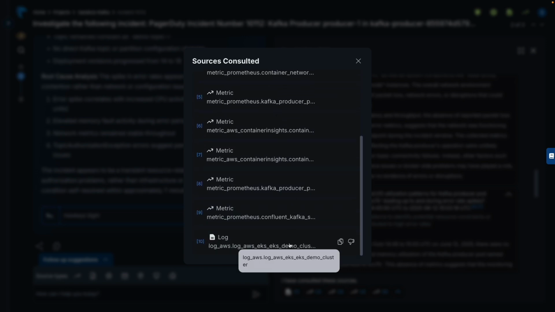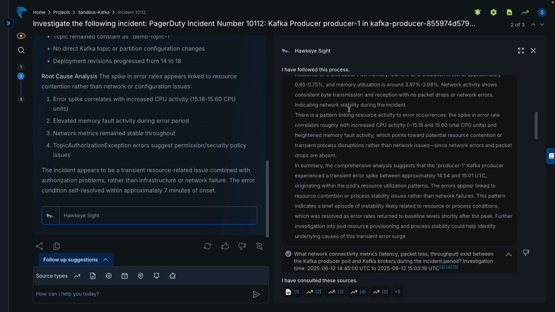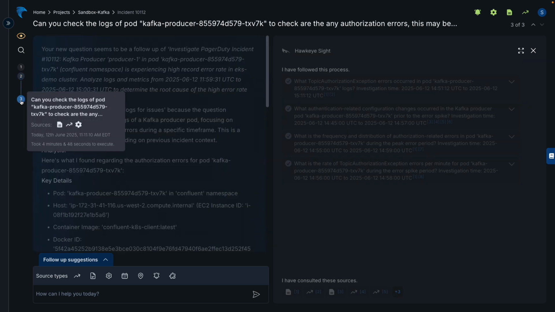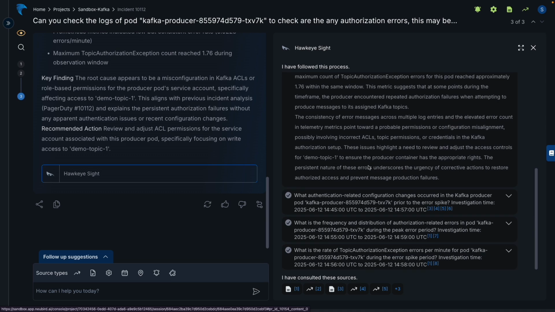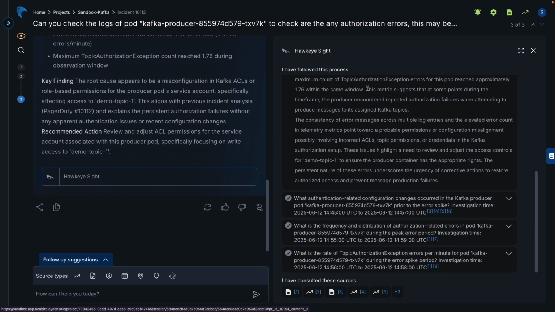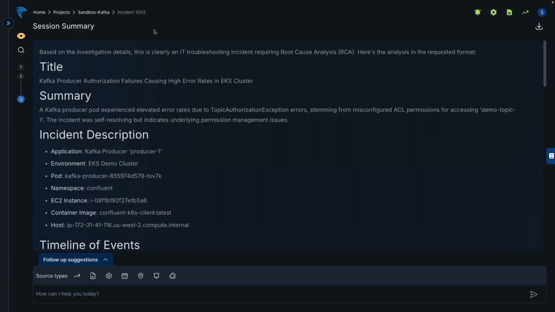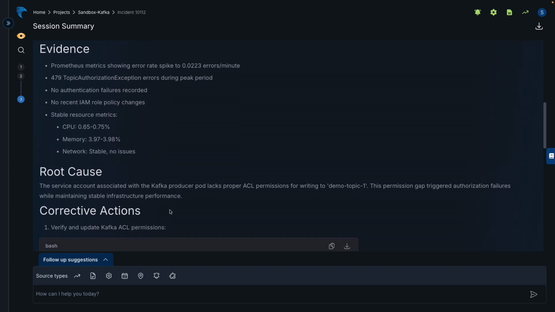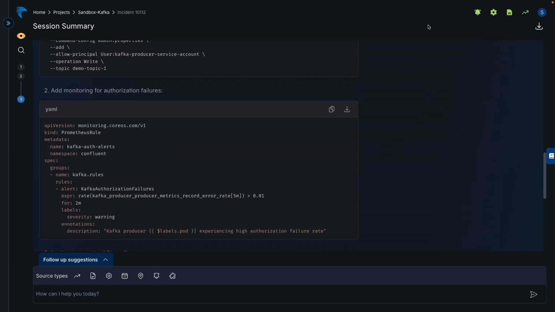So with all this information, Hawkeye was able to start peeling the onion with an investigation that goes through a series of steps and leverages the telemetry in a way that guarantees there's no hallucination to produce this final analysis that we saw in the summary. So the full trace of how we arrived at the conclusion is available, but for expediency, the SRE can just simply come here and fix the problem very quickly.